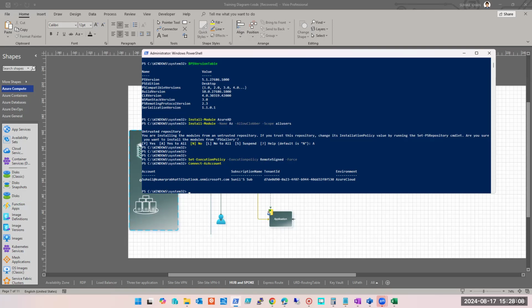Again, I'll leave it to you as homework: how to change the subscription in PowerShell. Maybe you don't have two subscriptions, but try the command at least. Share the command with me. You don't have any tenant where you will have multiple subscriptions, right? So you won't be able to run it or check it, but at least Google and share the command with me. I'll let you know whether it is correct or not. Got it, guys? Yeah, got it.